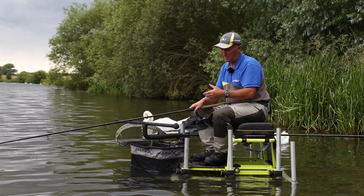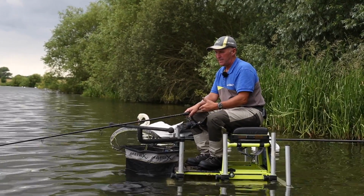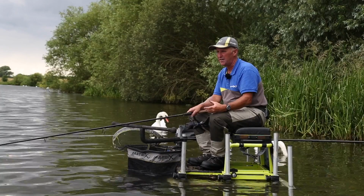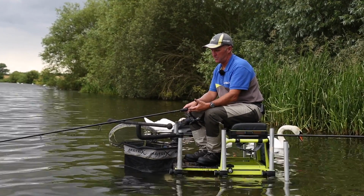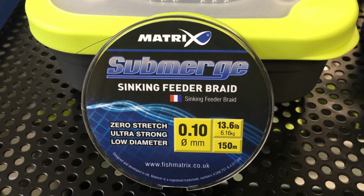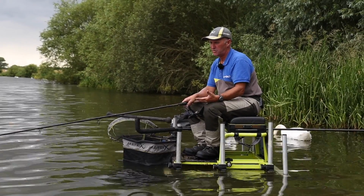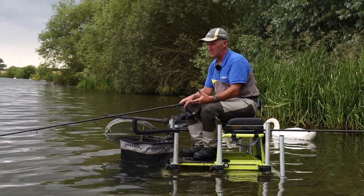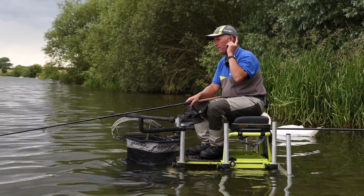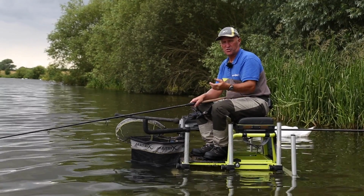Another thing that can get you greater distance in casting with less effort is obviously the diameter of the line you're using. I'm using braid, and braid is very low diameter for its breaking strain. Like this is very strong, this is 010 I'm using here. If I was using nylon, I'd probably be using maybe 25 to 28, so it's nearly double the diameter if you were using mono, whereas I'm using braid, so with less effort I'll get more distance because it's a low diameter. And very important though to use a shock leader.